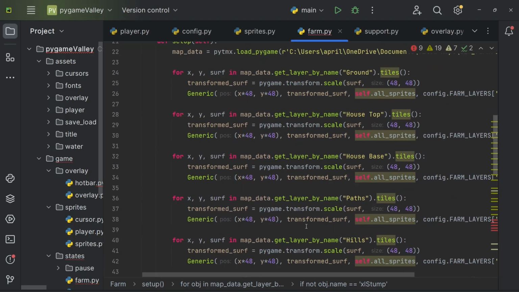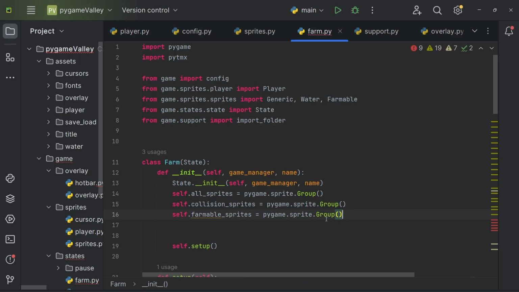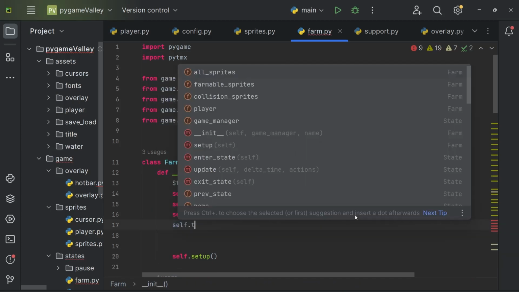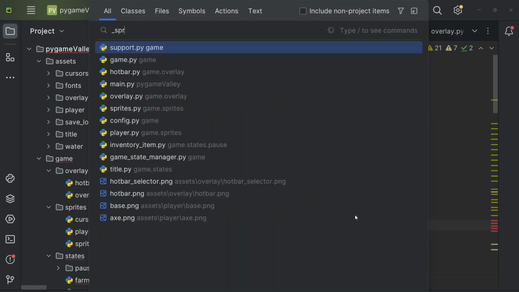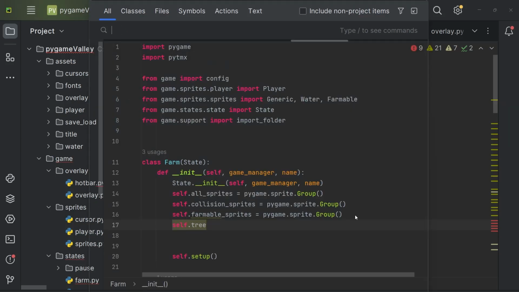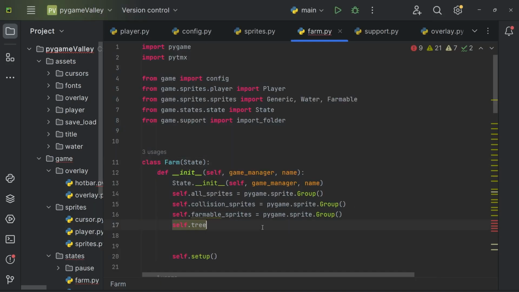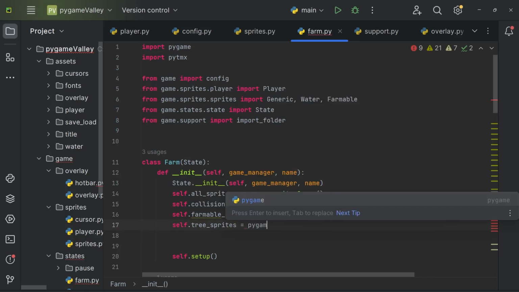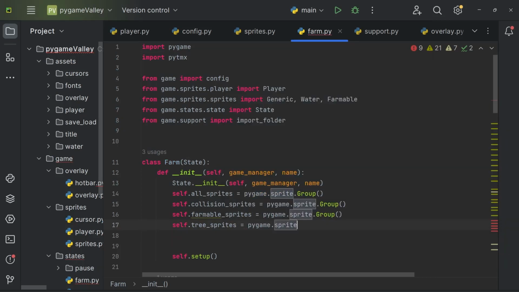So let's scroll back up. Self.treeSprites is equal to pygame.sprite.Group.